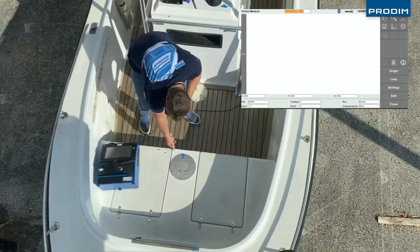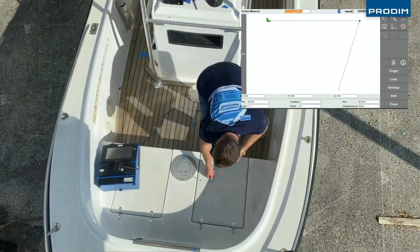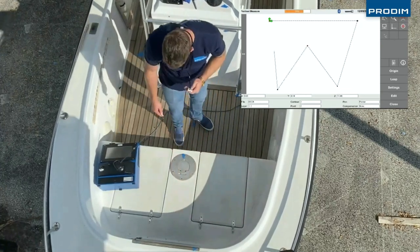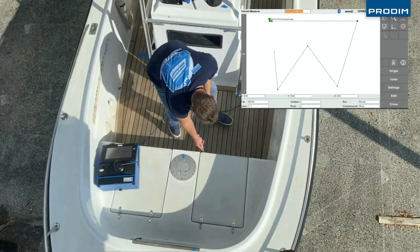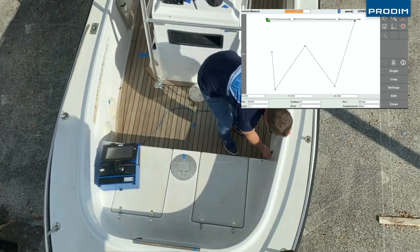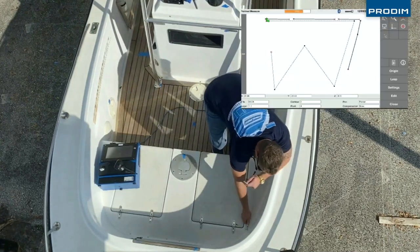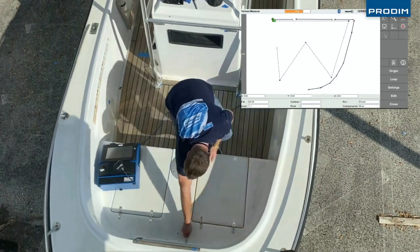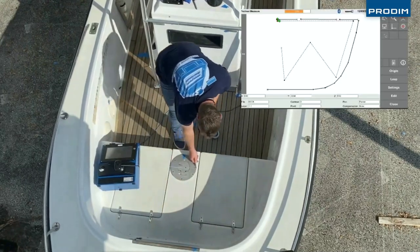Start with the first points for the first contour. Can be three, can be four or five or more. It's as wide as possible on your project. The first contour you always finish with button number three, and then you can start measuring. You are measuring, not the machine, so physically you touch the point that you need.